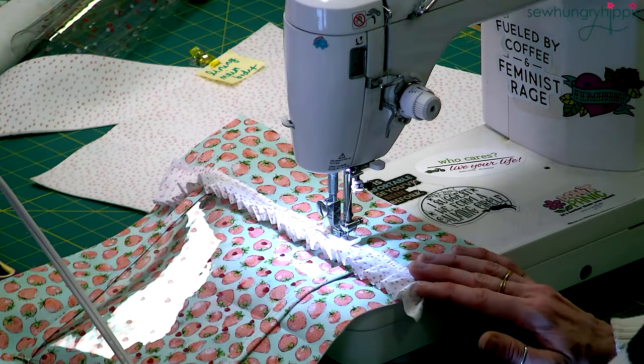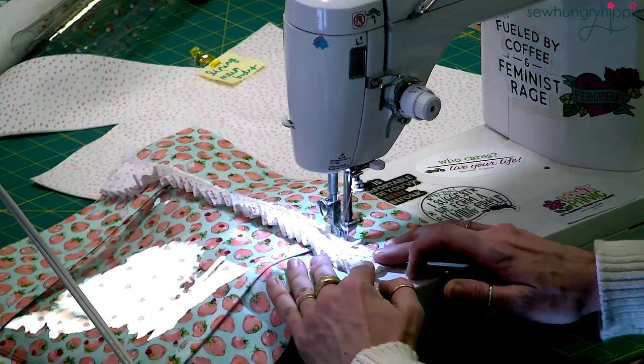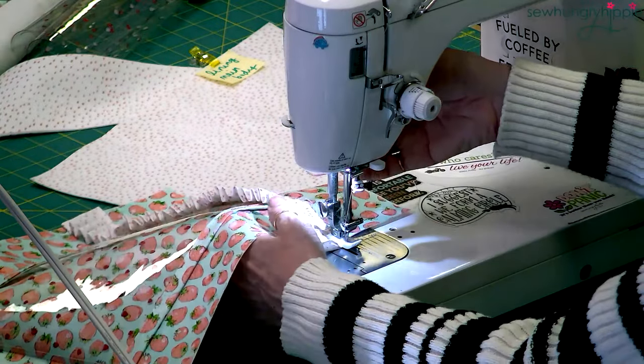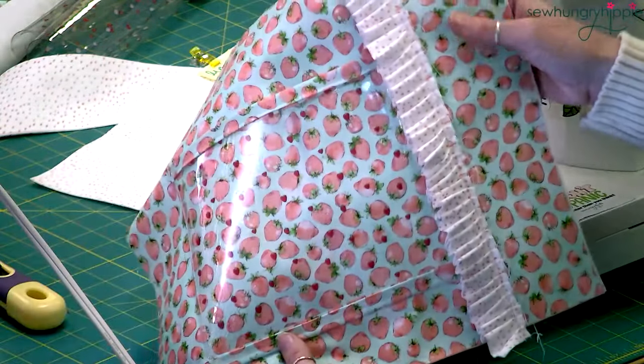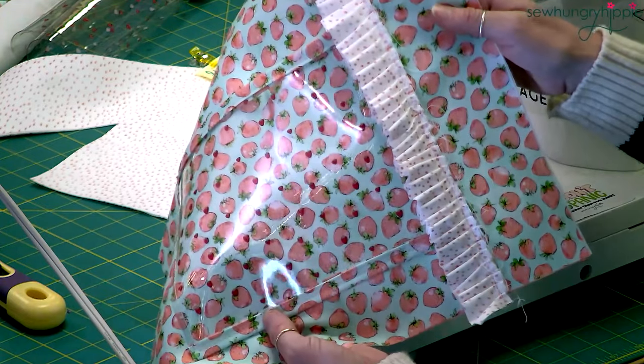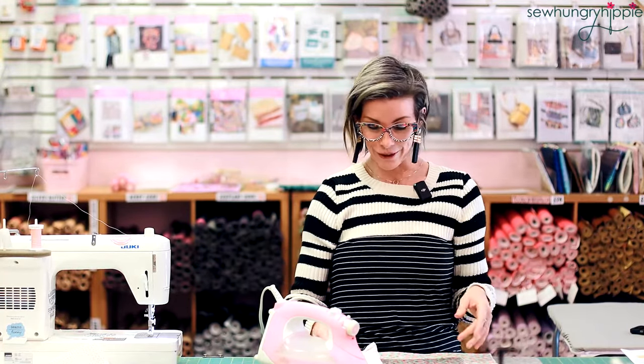You can tell when I'm hitting the vinyl and the fabric and the ruffle. But it's not that thick, so you should be okay. And there it is. Super cute. So now we're going to do the exact same thing for the other side.